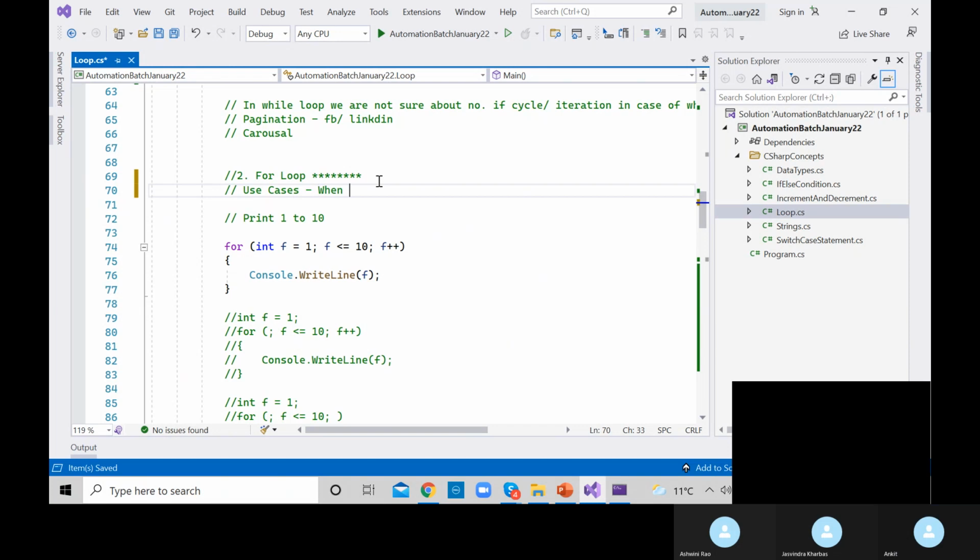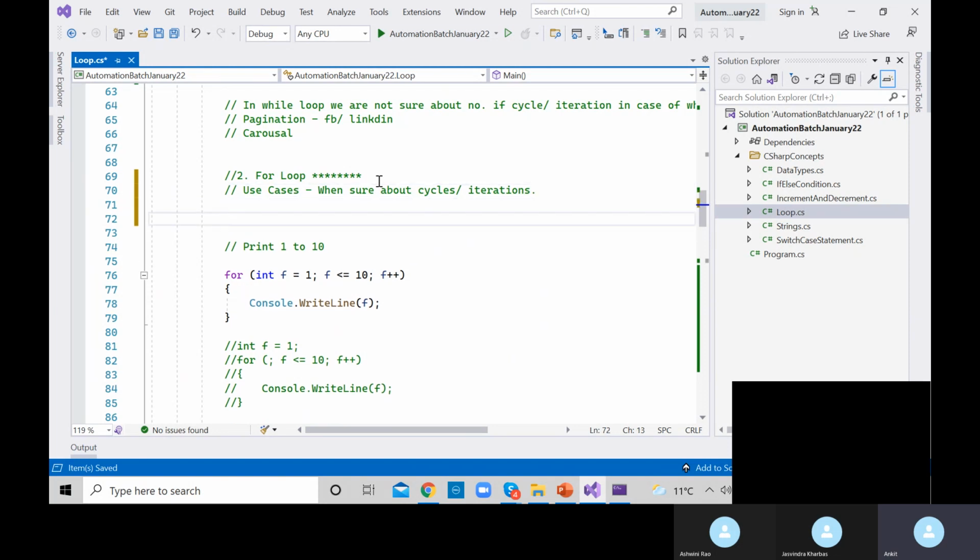When sure about cycles and or iterations, at that time we need to use it.